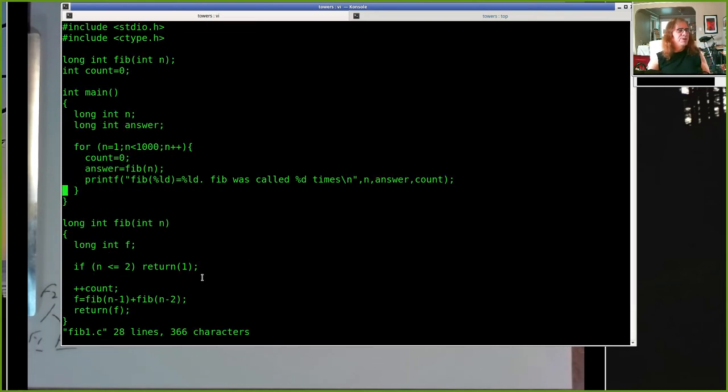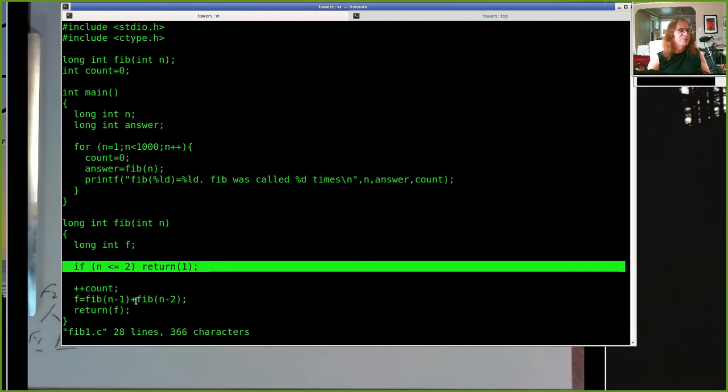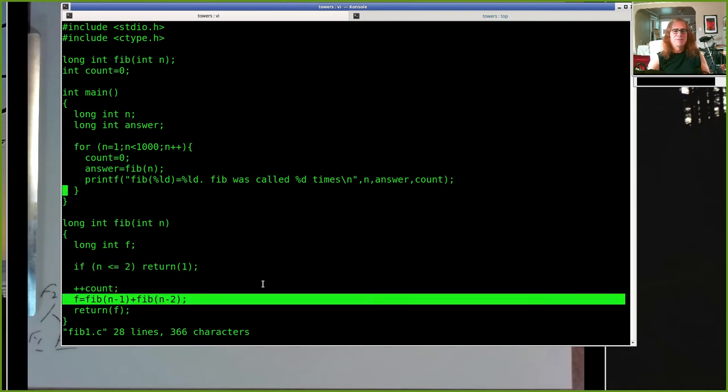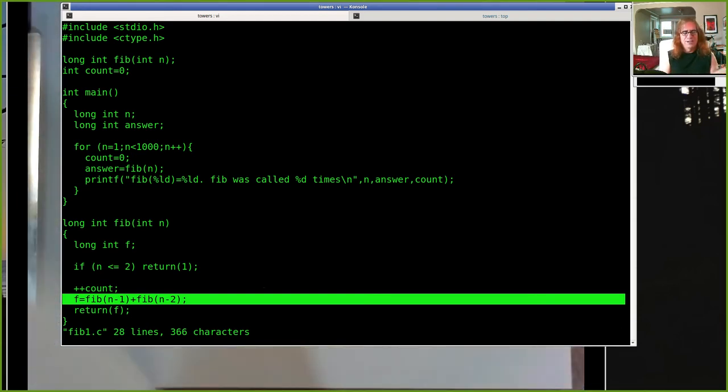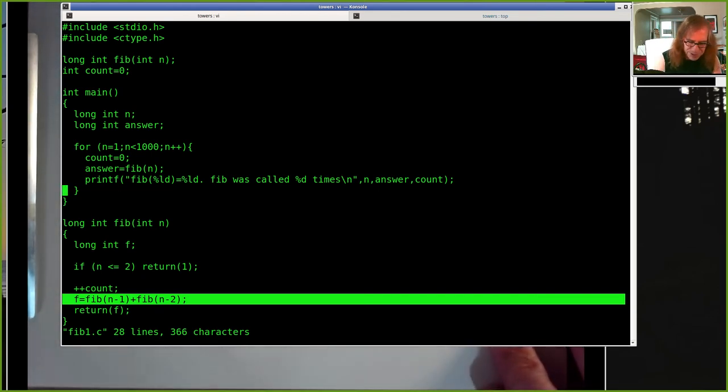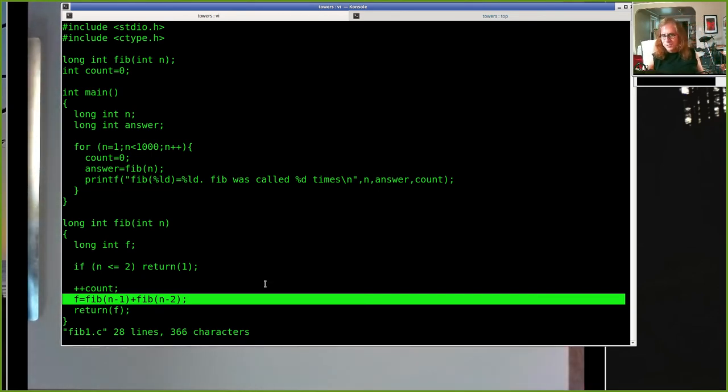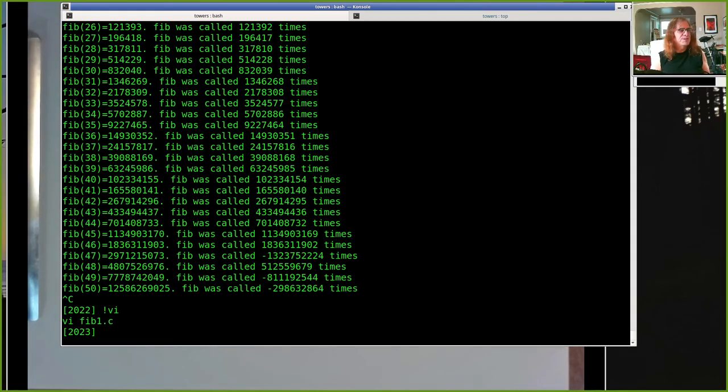But really easy to write. It's basically a two-line function. If n is less than or equal to 2, return 1, otherwise return fib of n minus 1 plus fib of n minus 2. Really easy to write, really inefficient to execute. And this is sometimes the nature of recursion. So that's recursion, recurrence relations, recursive programming, mathematical induction, all kind of tied in together. And it's okay if it leaves you feeling weird, it should. We'll dig deeply into this in winter. But this is a preview of coming attractions.